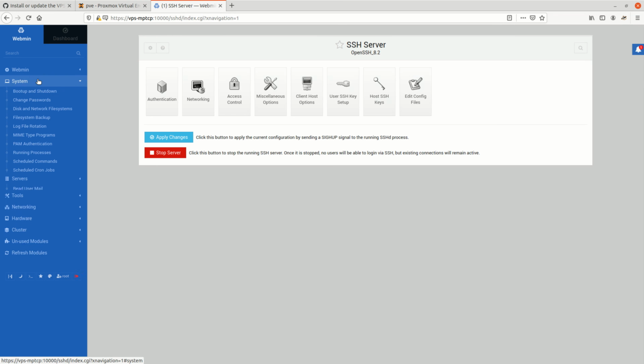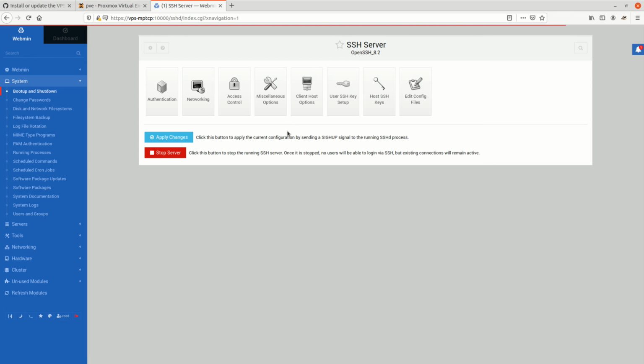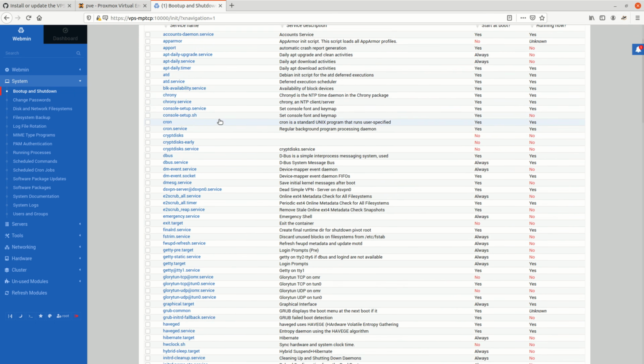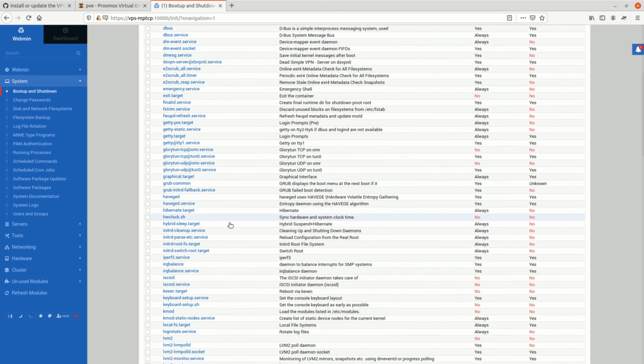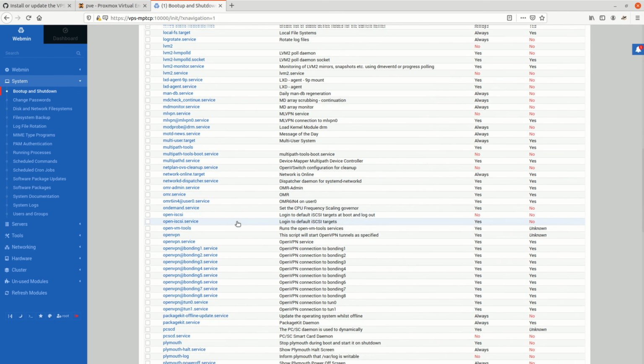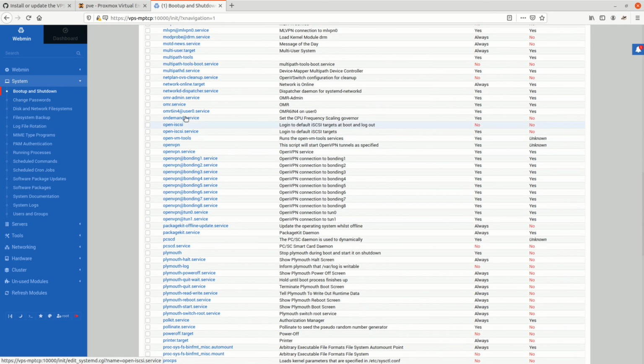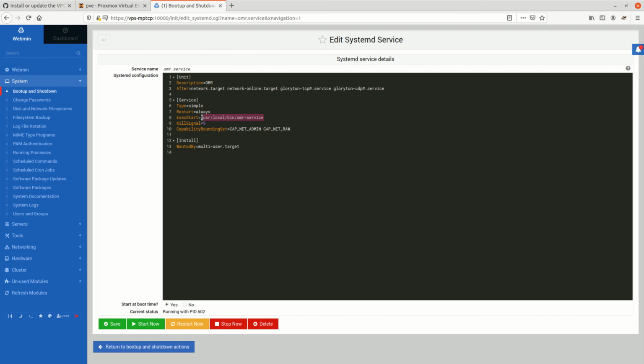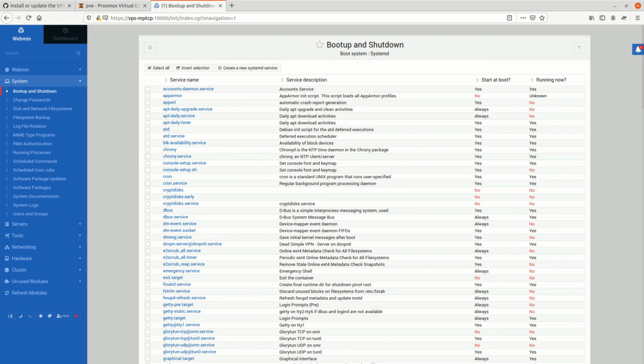Last but not least, if we look into the startup configuration, then we notice that a lot of services have been added to the machine. Shorewall, OpenVPN, Glorytun, and its very own OMR service, which is in fact a watchdog script that checks every 10 seconds in order to make sure that the tunnels are up and running. You might say that OMR is actually taking control over the VPS.